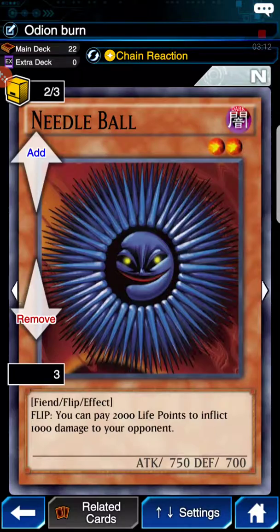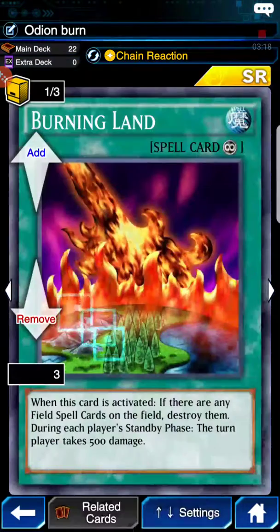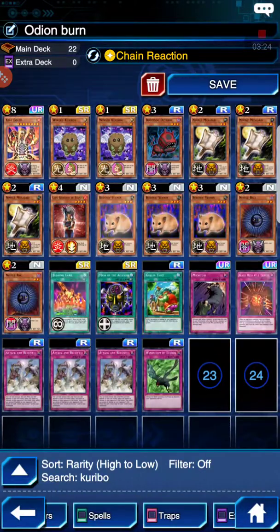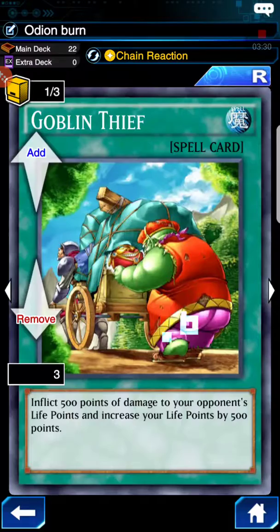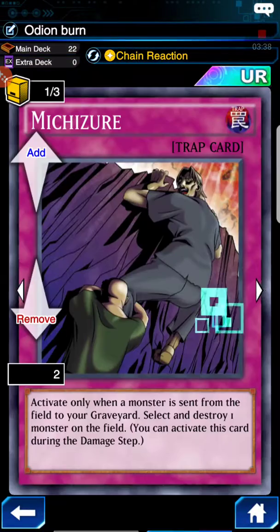So then I'm running a Needle Ball. You can pay 2,000 life points to inflict 1,000 damage to your opponent when he is flipped. A Burning Land, which you activate, and it does 500 damage to each player on their standby phase. Mask of the Accursed, you equip it to an opponent's monster. It does 500 points of damage each standby phase of your turn. Goblin Thief, inflict 500 points of damage to your opponent's life points and increase your life points by 500.